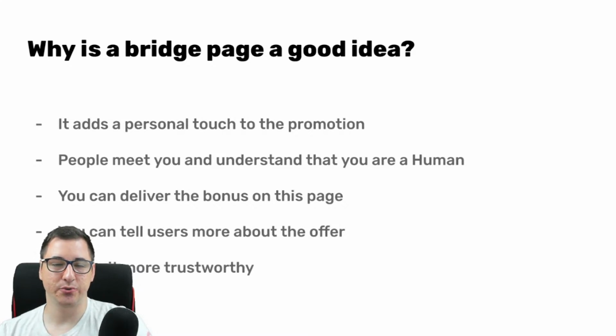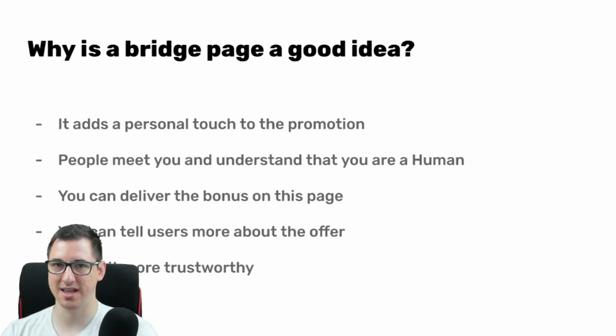So just reading the second bullet on here: people meet you and understand that you're human. That's a very important thing in marketing. People don't meet a lot of the creators of these opt-in pages. Nobody knows who those are, and it's just not trustworthy. So the bridge page is a link between trust and robots. How could you know that they will not do anything wrong?